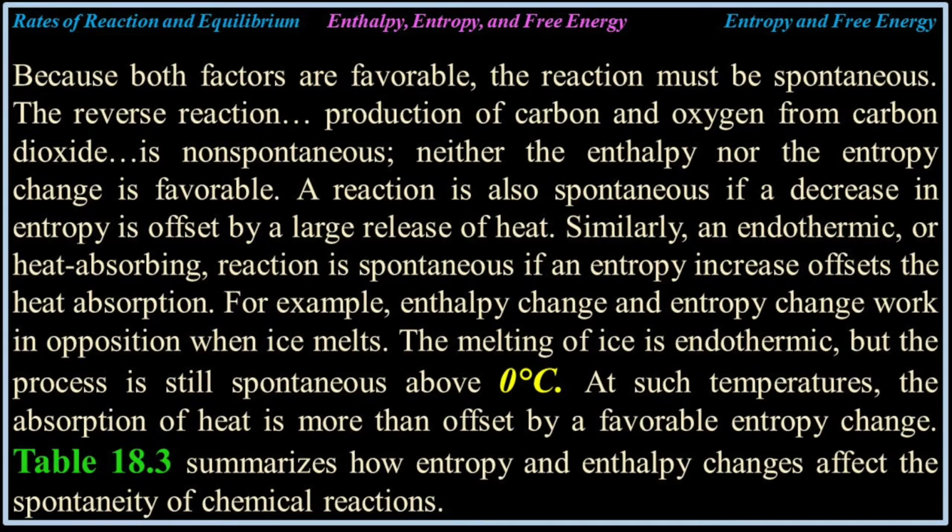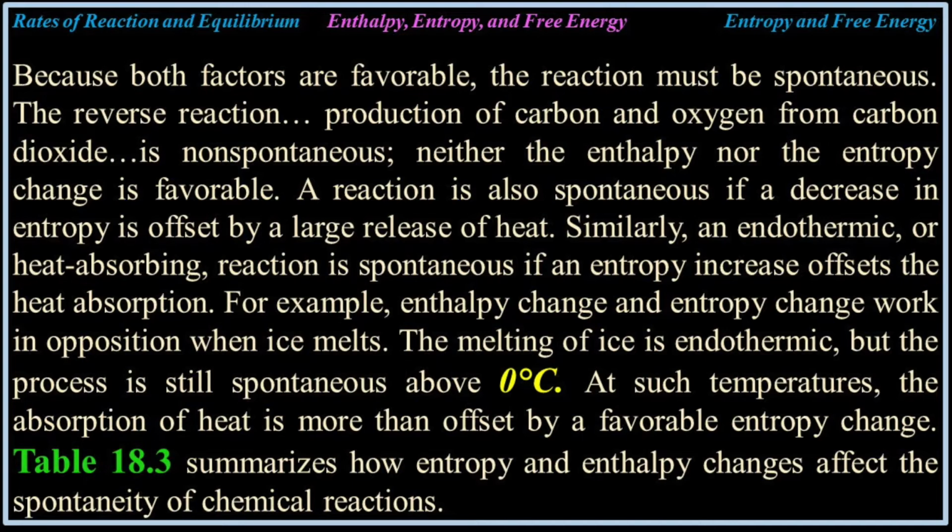And there you have it. Because both factors are favorable, the reaction must be spontaneous. The reverse reaction, production of carbon and oxygen from carbon dioxide, is non-spontaneous. Neither the enthalpy nor the entropy changes are favorable. A reaction is also spontaneous if a decrease in entropy is offset by a large release of heat.